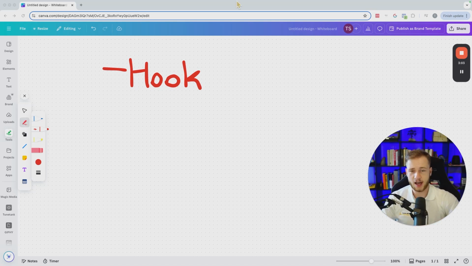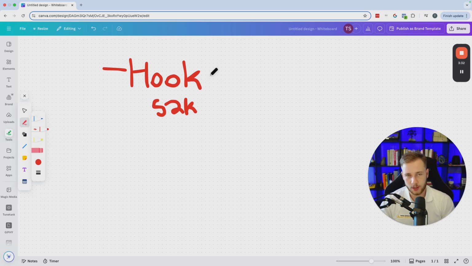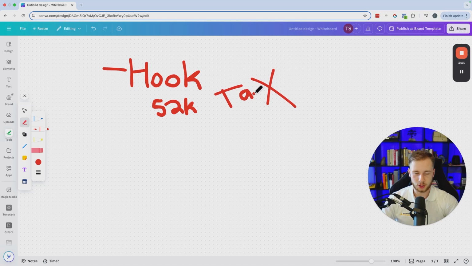They have 52,000 data points on every single one of their users. I don't even know 52,000 things about myself. Facebook knows 52,000 things about all of us that are on there. So they can predict who is most likely to respond to an ad based off of the first few seconds of your ad, which means the first few seconds of your ad is going to determine what type of people you attract. If you've done anything on Facebook before, you know that they got rid of the targeting options, particularly if you're selling insurance.